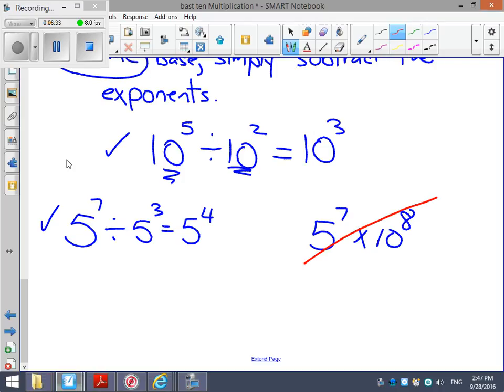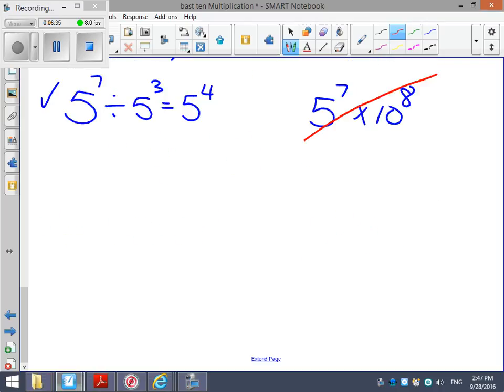That's about it, and maybe I'll just show you one sneaky one that I might put on the grade 8 test. Check this one out. What if I said to you 7 to the exponent 6 divided by 7 to the exponent 10? If you look at it, our rule is when dividing with the same base, you subtract. You could get an answer for this. You just have to know what 6 minus 10 is, and that's where we started this in the first week of September. If it's 6 and we take away 10, it is going to be -4.